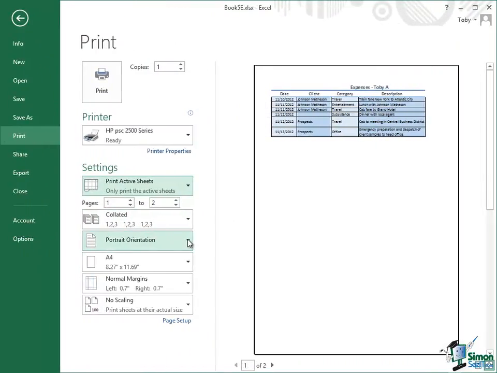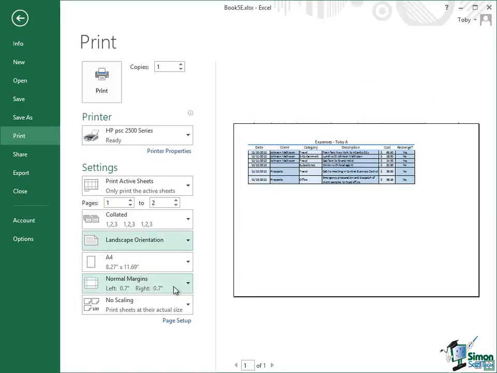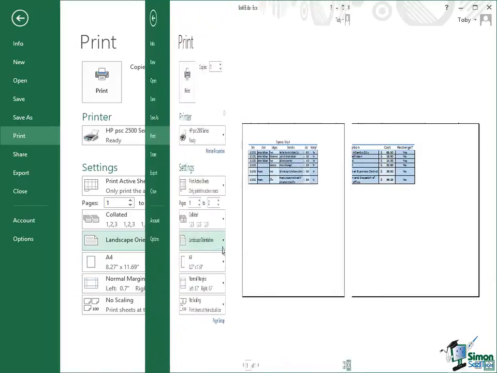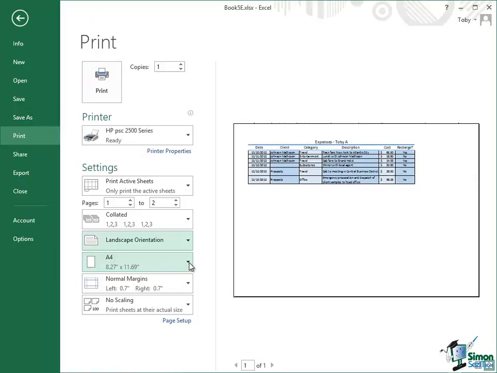Next we look at portrait orientation, or of course landscape orientation. Now this is quite important in this particular example. If you look at what's in the display on the right with portrait orientation, now watch if I switch to landscape orientation. In landscape orientation what I want to print will actually print on a single sheet, so maybe that's a better choice here.